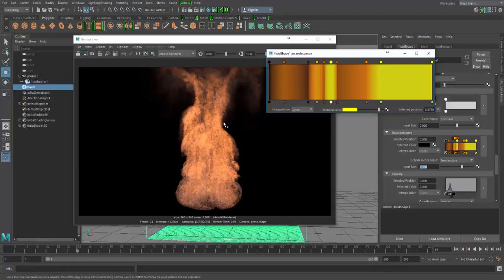Well, now I think it's great, and much greater now, as we have these nice details here. Can you see?